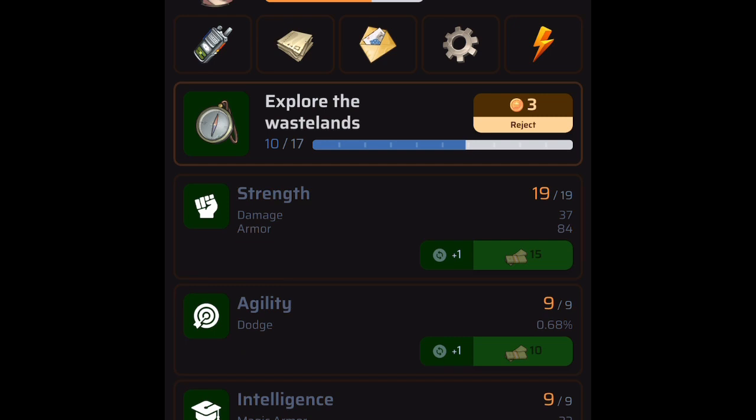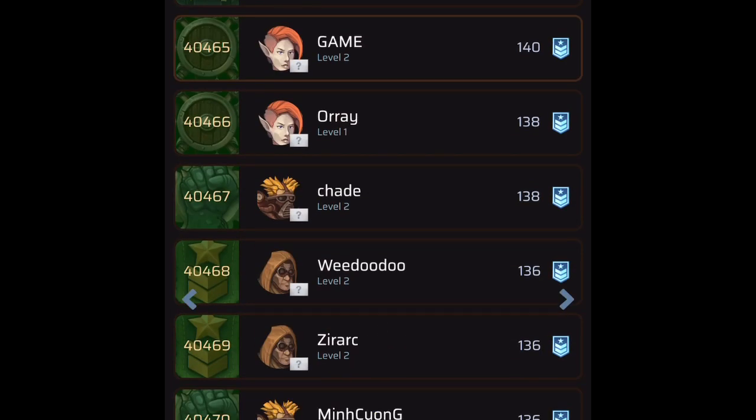Clan. Tab 5 of 6. Rank. Tab 6 of 6. Let's find out if we can attack anybody. Can we attack anybody at this level?